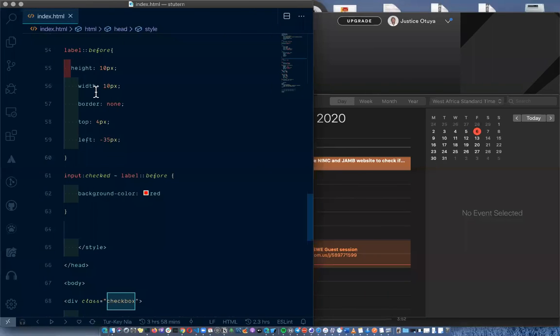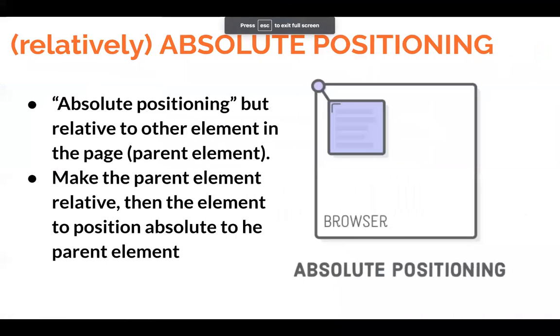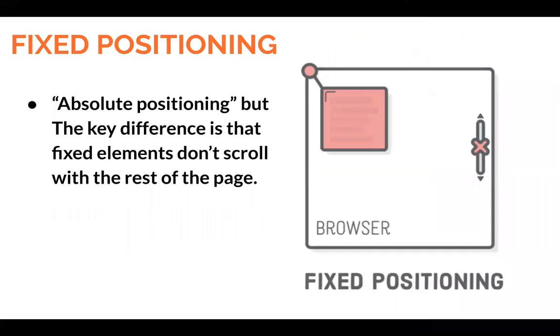Okay, so now we have learned how to use relatively absolute positioning, where it's absolute positioning but the parent has a relative element. Next we go into fixed positioning.